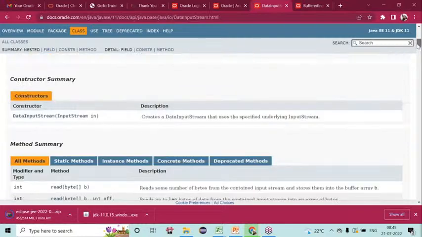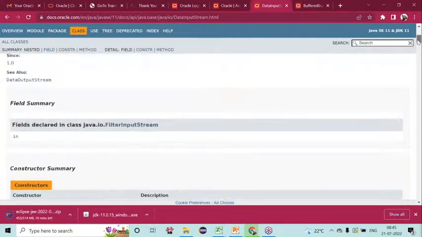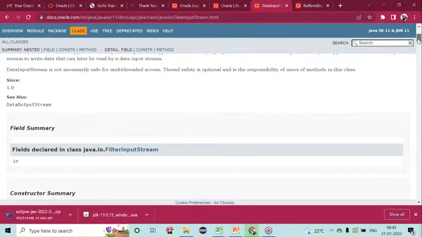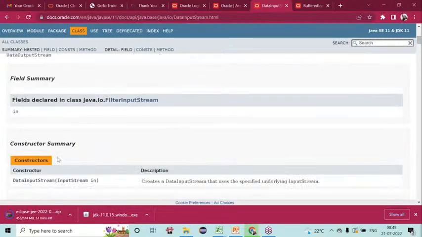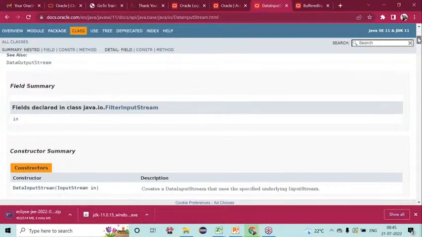These are the methods. These are the constructors. See, yellow color highlight is there. Constructor. One field is there. So in every class, we'll have fields, we'll have constructors, we'll have behaviors. If you click on fields, you'll navigate to the field. If you click on constructor link, you'll go to the constructor highlight.